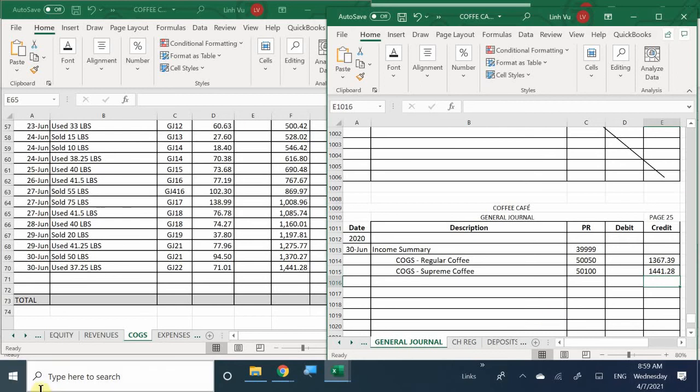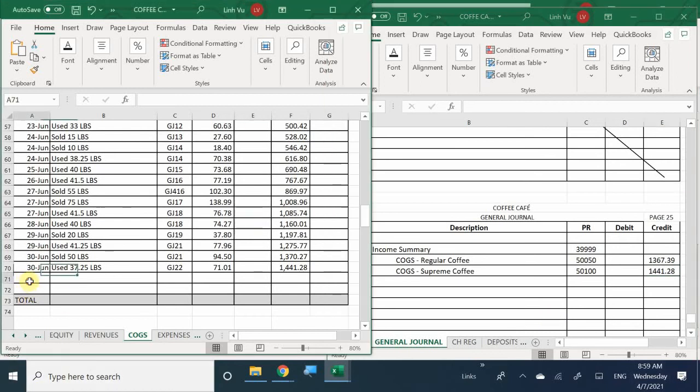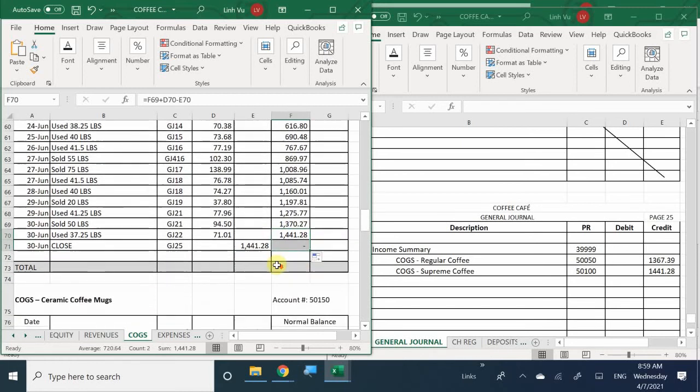Okay. Same thing here. We're going to close it out since we're already here. General Journal 25 now for the $1,441.28. Which once again should bring your account to 0.